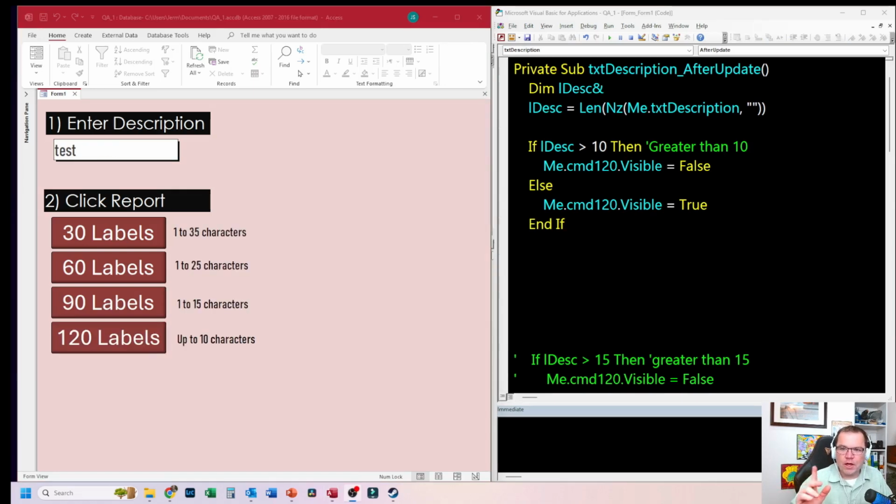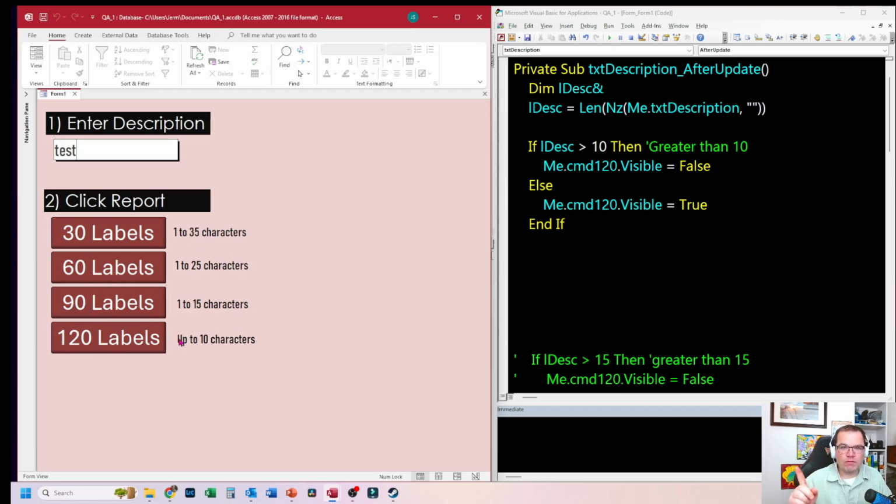So the first thing, or another thing we can do besides the labels that tell the user what to do in each section, is we can put some little reminder labels next to these buttons, or maybe we could even add it to the caption to the button themselves, telling the user how many characters are allowed for each button option. So here I have 4 labels, up to 10 characters, 1 to 15, 1 to 25, 1 to 35. So the larger label you have, the more characters you're allowed, from 1 to 35. Seems pretty good at first.